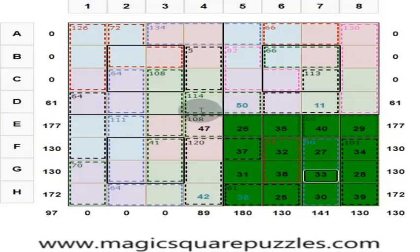Now, what can we find out? Can we find out this one? Yes, these three numbers are 126. We know these four numbers are 130. This is 130 minus 126, 4. Okay, and can you find out this one? Yes, these three numbers add up to 111. These four numbers add up to 130. Here you put 19.